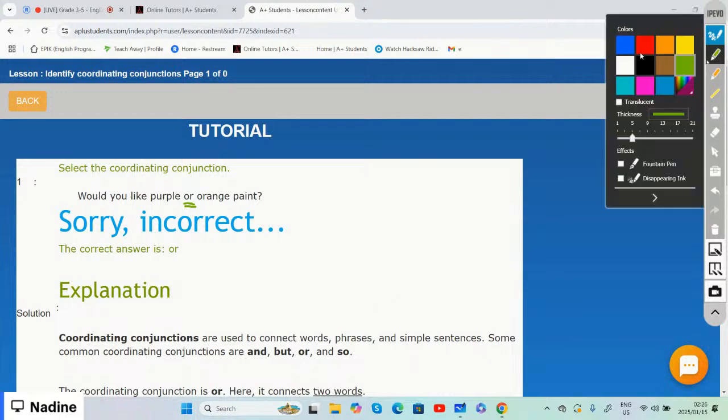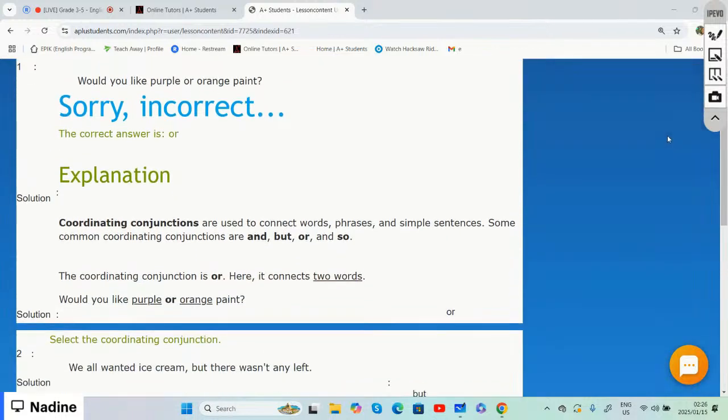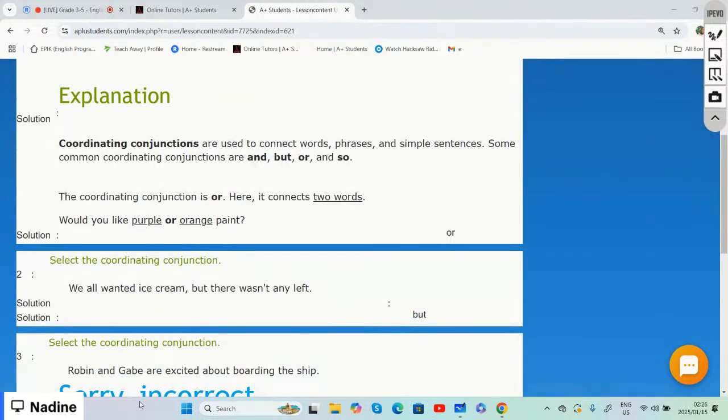Well done. So or is correct. The next one says, we all wanted ice cream, but there wasn't any left. What is our coordinating conjunction?